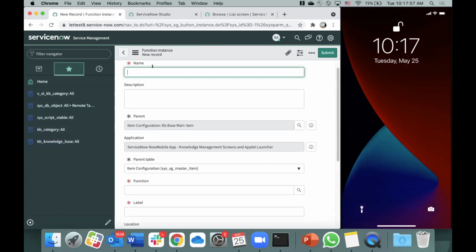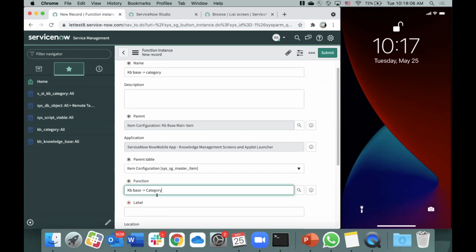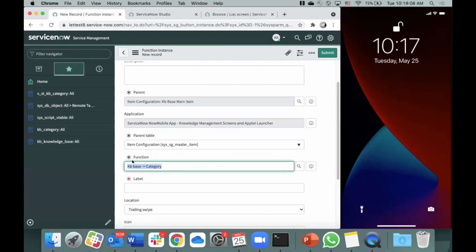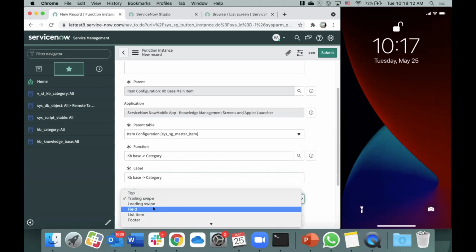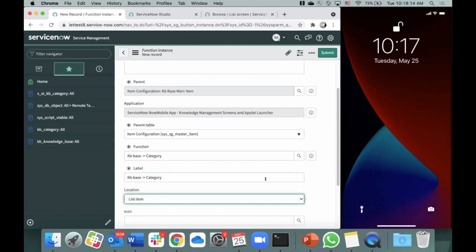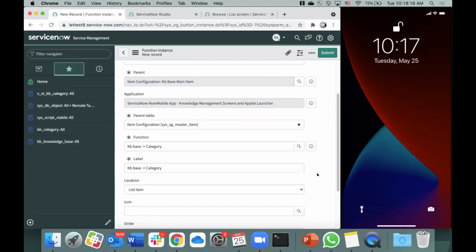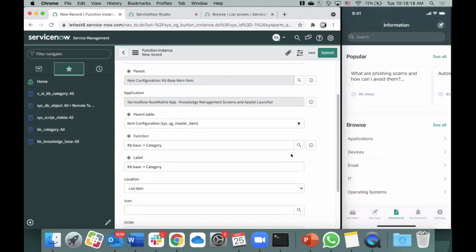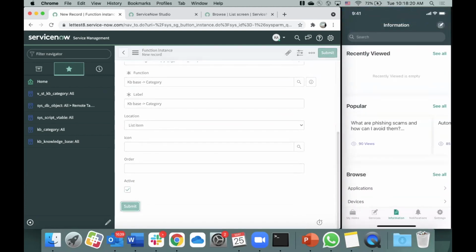We'll give this knowledge base to category. Over here, we'll find the function that we created earlier, the navigation function. We'll give this a label, and in the location, we'll select list type, so that when you click on it, it will navigate to the right category.